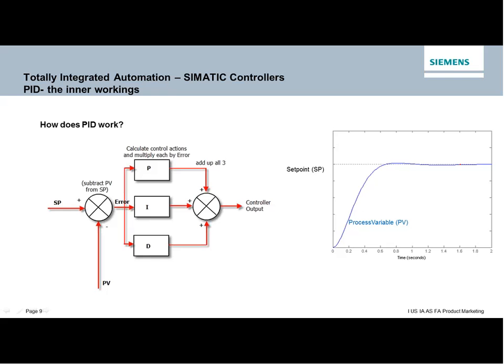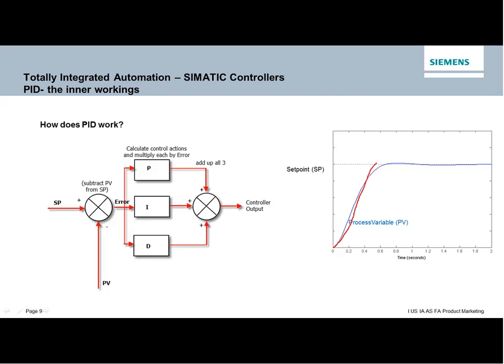You hear PID because D is a very handy term to add to a lot of loops, because it solves a couple of problems that just PI doesn't. D is actually a measurement of the rate of change of the error. If we look at when this starts ramping up there, the derivative is looking at how quickly that error is changing, and it would fight our output. In other words, it can save us from some of the things that we see with just a PI loop, one of which would be overshoot.